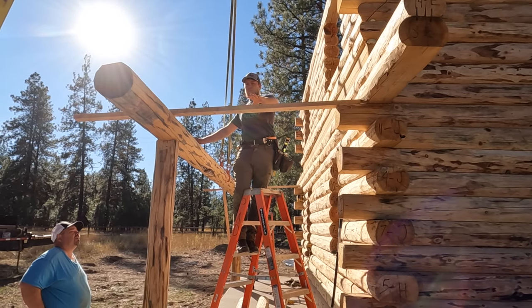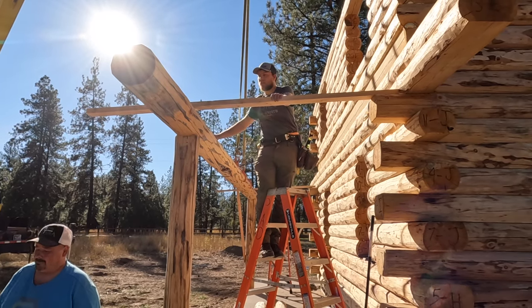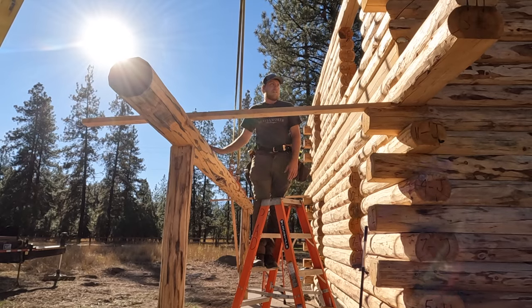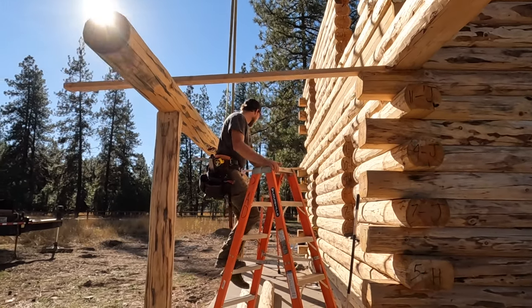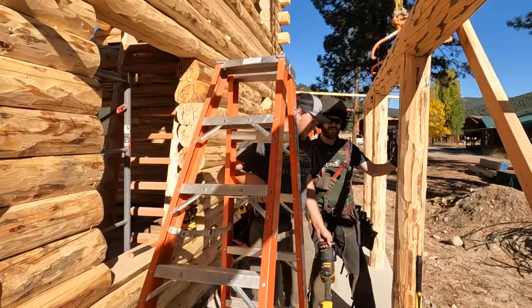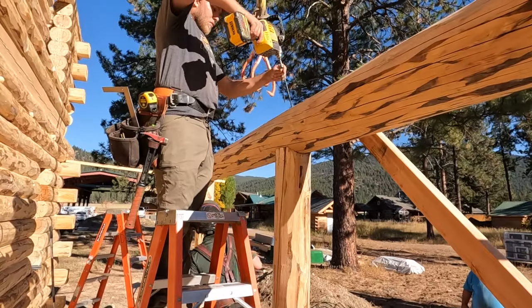So we've got three braces, two on each end and one cross brace, to keep it from moving. Once we get our roof on here, it'll be solid as a rock. We're going to put our other two posts in right now. Here we just match up the letters. All right, got all of our posts in now.